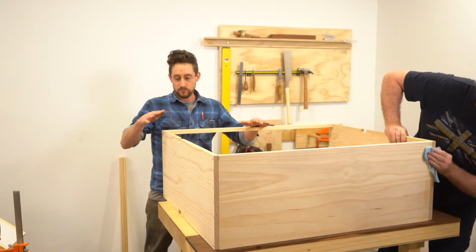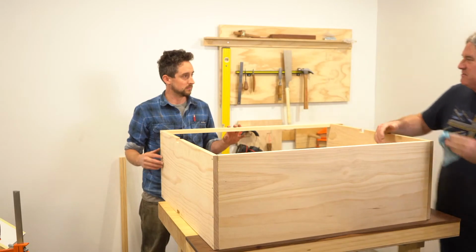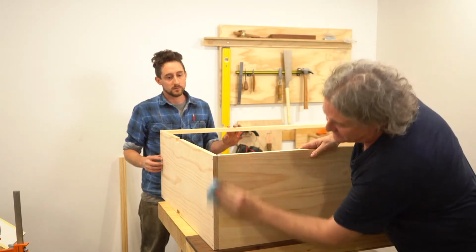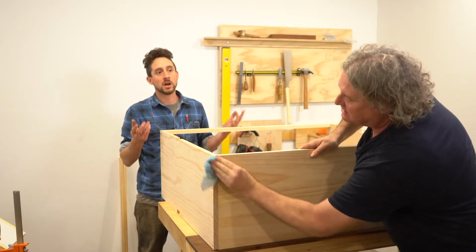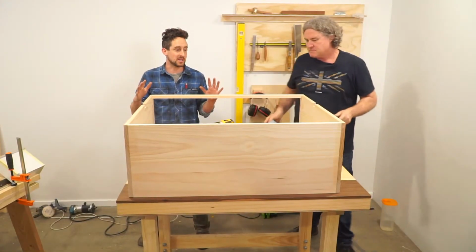So we don't have any terrible staining. Because once you get glue on the surface of timber, it doesn't come off unless you move it fast. And you'll find that even if it dries and you can't see it, once you put oil on it or any kind of finish, it'll totally mess up the finish.